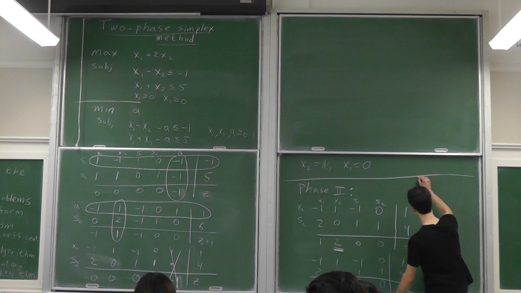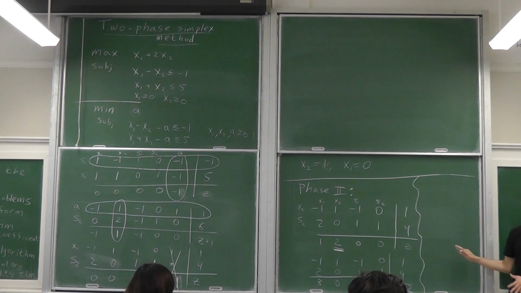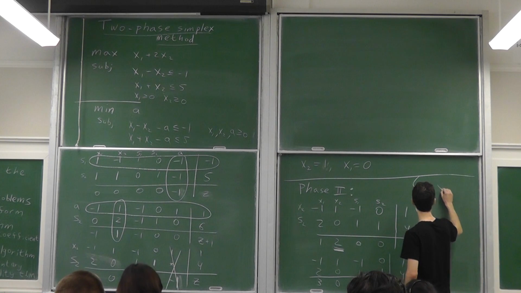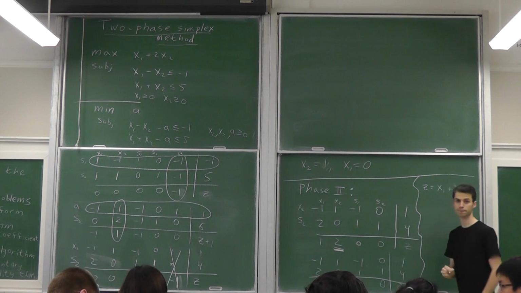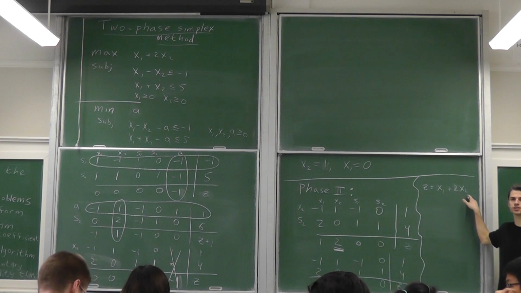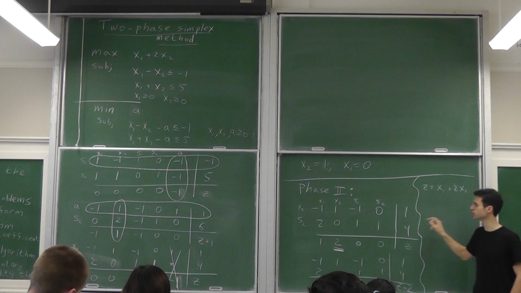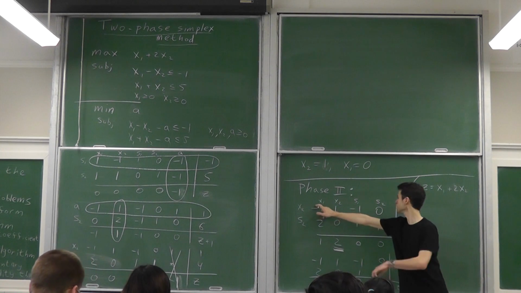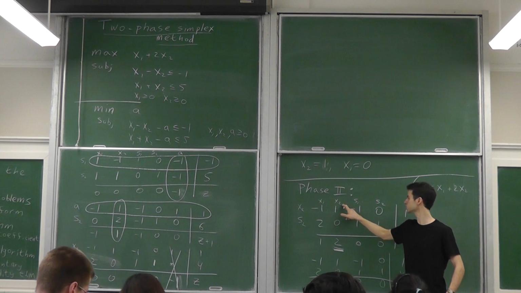So let me, besides this table form, write down what I did in dictionary format. I had my z written as x1 plus 2 times x2. But then I did not want to write it as an expression in x1, x2. I wanted to write it as an expression in the non-basic variables, in x1, which is okay, and s1. I did not want any mention of x2.